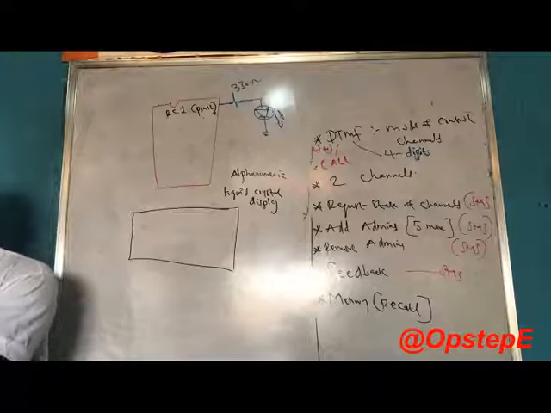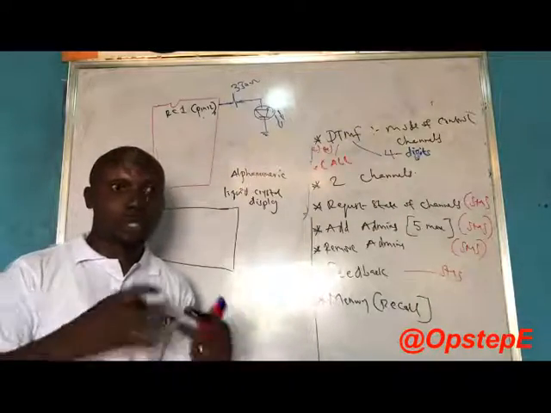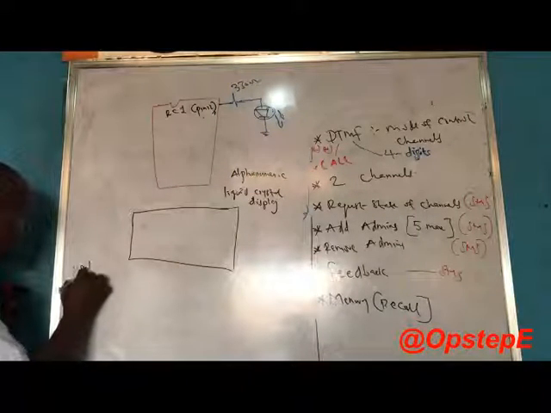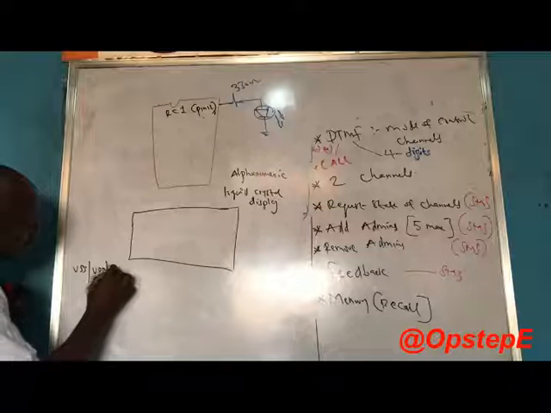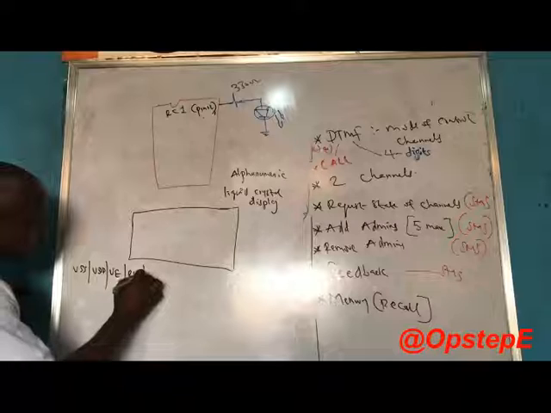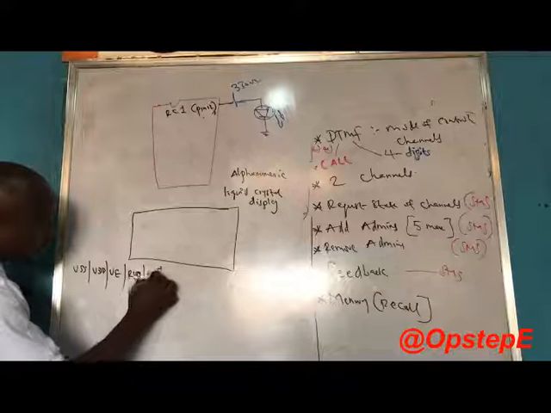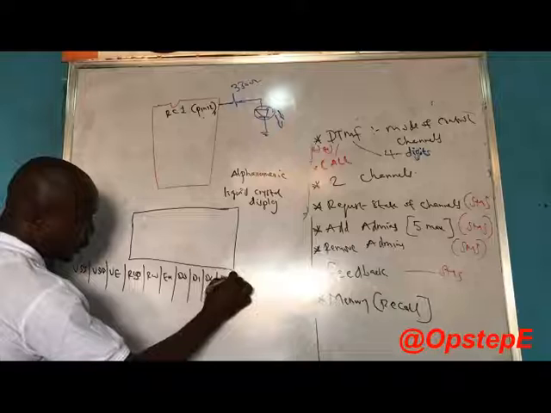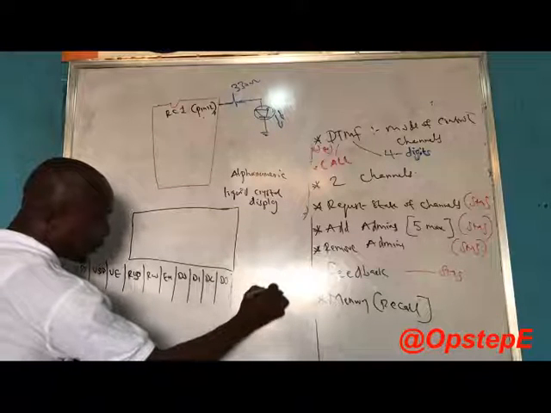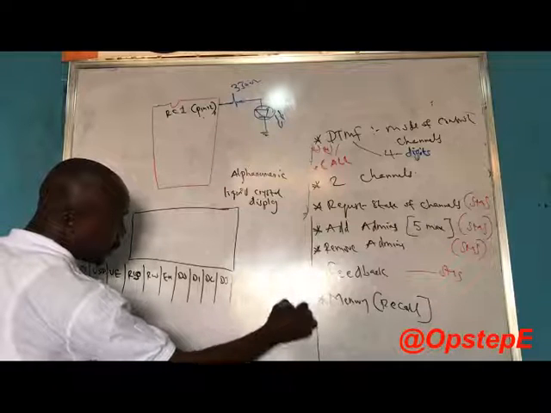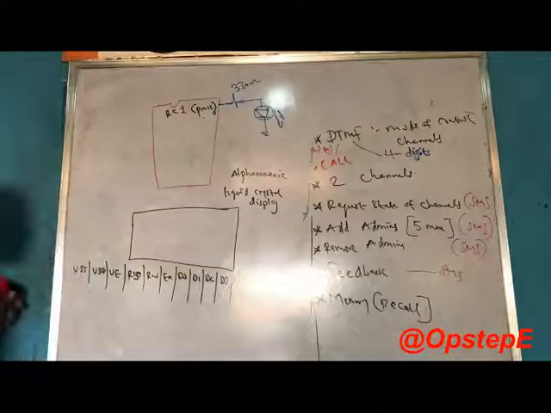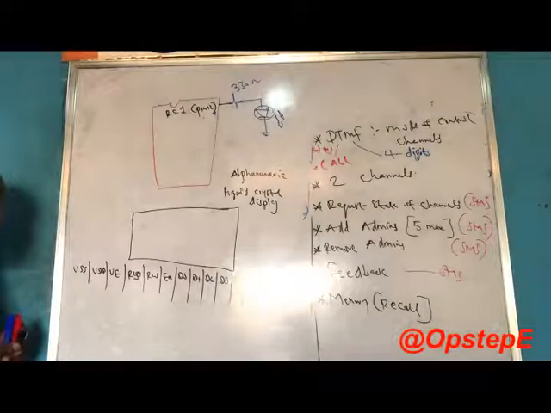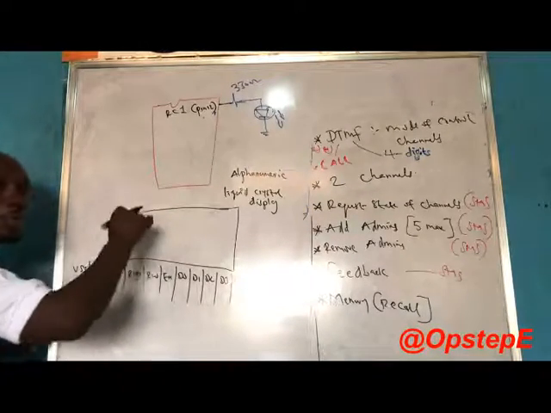I'm going to give you the names of the pins. This is information you can also get online, but I'll just give it to you. Pin 1, you have the VSS, you have the VDD, you have the V0, you have the RS, you have the RW, you have the EN, D0, D1, D2, D3, D4, D5, D6, D7, you have A, you have K. Those are the 16 pins: 1, 2, 3, 4, 5, 6, 7, 8, 9, 10, 11, 12, 13, 14, 15, 16.